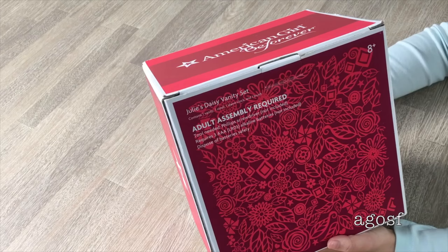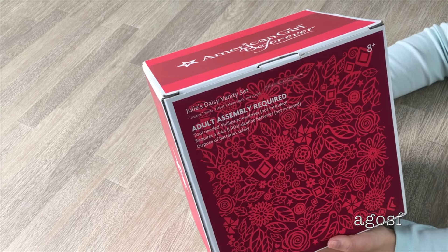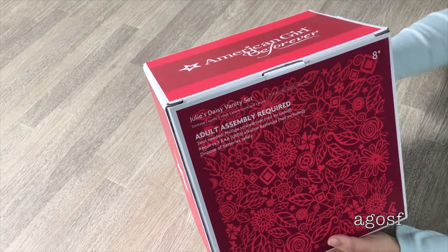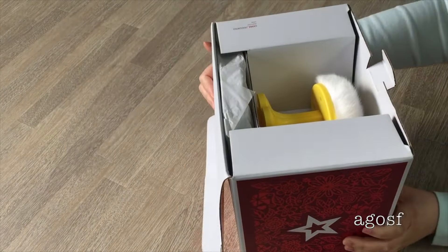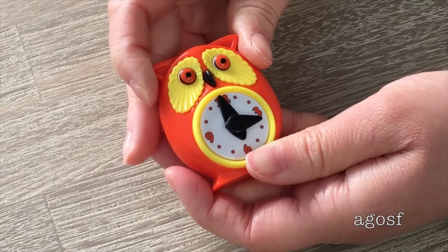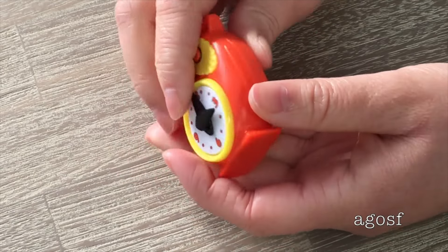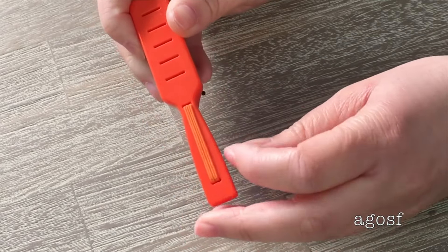The next item I'll be opening up is Julie's Daisy Vanity Set. It retails for $60 and it contains one vanity, one stool, one alarm clock, and one brush. It says it needs batteries as well. The first piece is an owl clock — it's so adorable, it looks like an owl and obviously it tells the time on its stomach. You can turn the different pieces if you want to change the time, and there's a knob on the back. The next piece is a brush — it's orange and black with a really cool flower design on the bottom and a little elastic piece in the back so your doll can hold on to it.